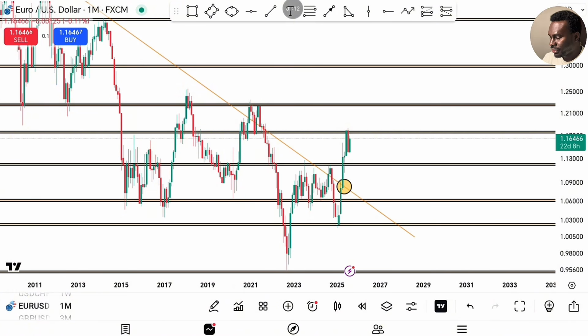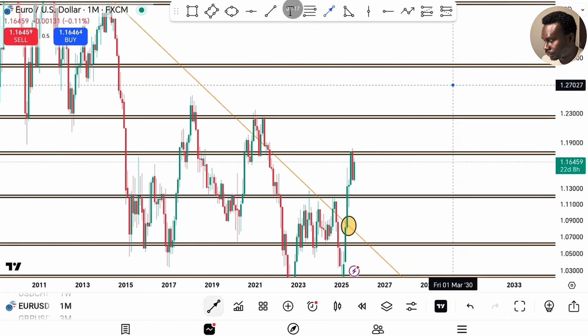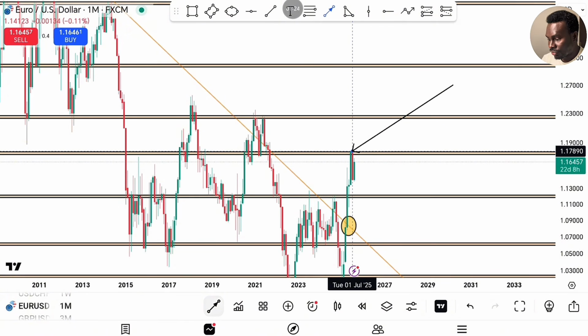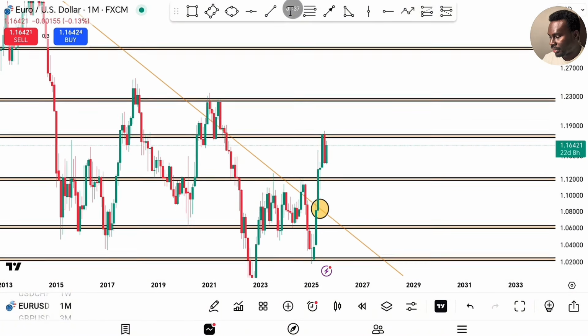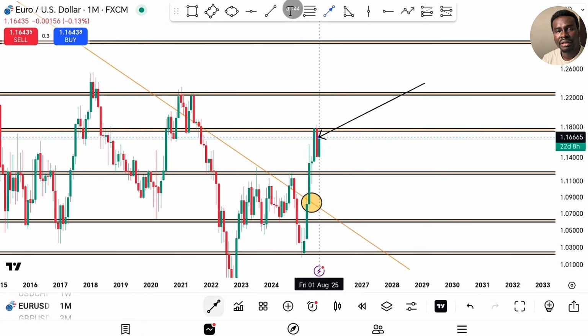Now, after Euro USD broke this trend line, it also did break a major zone, which is this zone here. So this monthly bullish engulfing candle broke it as well, and then also came to hit the next monthly zone. Now after that, what happened then? This is where your expertise in reading candlesticks comes into play. Now you can see here that there seems to be something like a railroad track candlestick pattern.